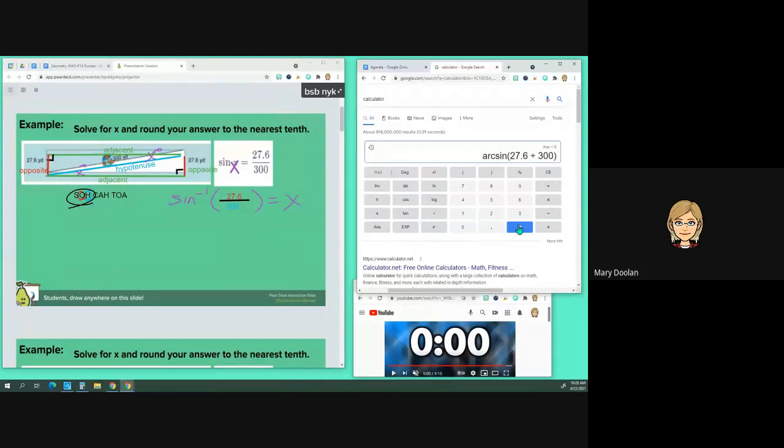And we're going to round it to the nearest tenth. So 5.2. 2 is in the tenths place. If I look into the hundredths place, I have a 7. So I'm going to round this up to 5.3. Anytime you round, I'm going to use the wavy equal sign. Approximately equal to 5.3. Okay, and so that is our answer for x, and that is the measurement of the degrees, 5.3 degrees.